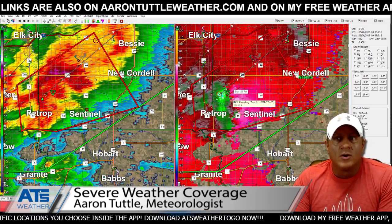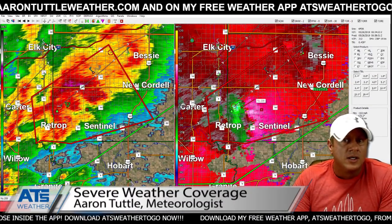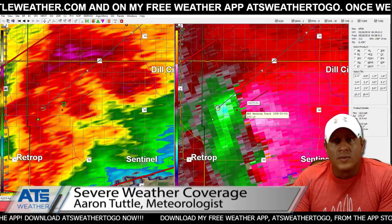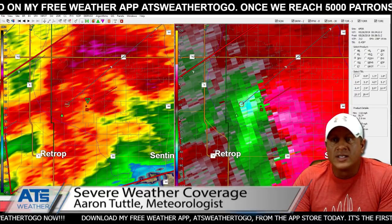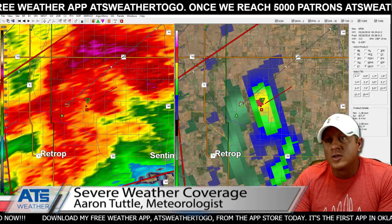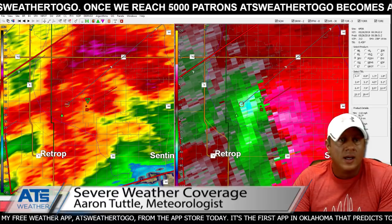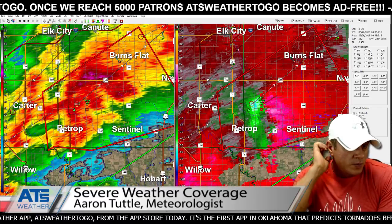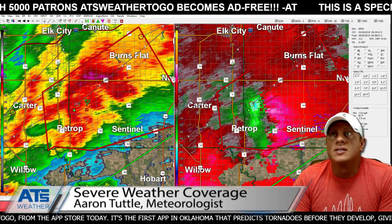This is again in southwest Oklahoma, coming west of Cordell. So if you're in Cordell, this particular supercell-related thunderstorm will be making its way toward you, and it has had the potential for producing at least some significant rotation, to where it looks like we've probably had a tornado out of it, or at least very close to having one. We'll see what the storm spotters end up reporting on that, if they're even able to see it. Sometimes it gets rain-wrapped and it won't be easy to see.